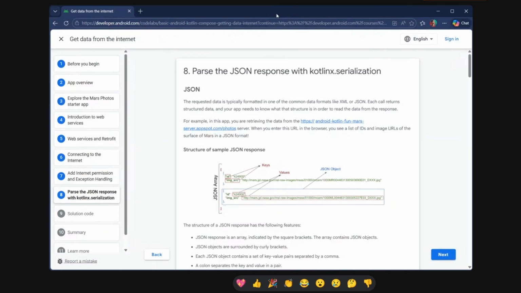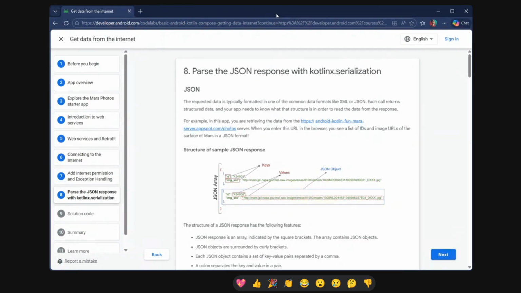Now we convert JSON into Kotlin objects. This is called parsing. Converting the JSON into Kotlin objects is called parsing, where we use Kotlinx serialization. Instead of working with the pure raw data, we work with clean Kotlin models, which have already been filtered of some of the major things.